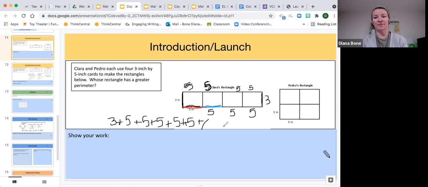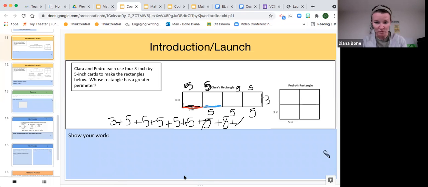Then they add another 5. And you know what? My annotating tool can't even handle how many 5s I have to write down. This is just too many 5s. Why would I be adding all these 5s when I already know multiplication? Why would I have to go 5 plus 5 plus 5 plus 5 plus 5 plus 5 again? I don't want to say 1, 2, 3, 4, 5, 6. That's right. There's 8 5s plus another 5 again.